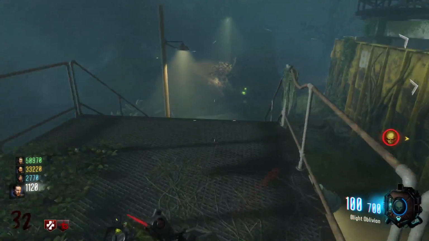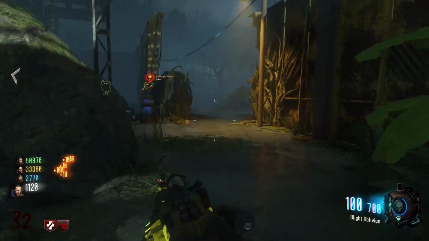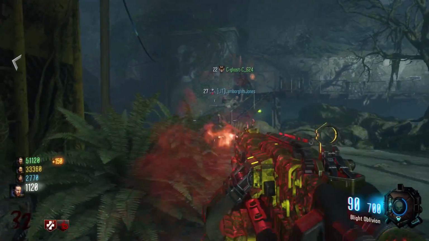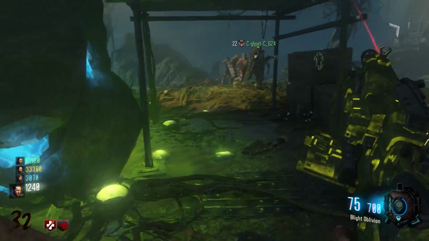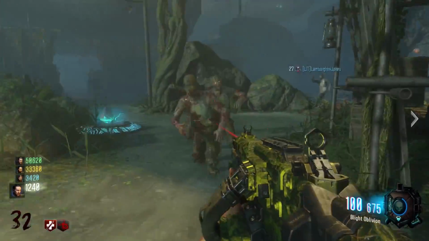You guys are wondering how do you survive underwater the longest. So I took the liberty of going on Zetsubou no Shima and testing a bunch of different combinations. We had Jug only, Stamina Up only, Stamina Up and Jug only, Mask with Jug, Mask with Stamina Up, and Mask with Stamina Up, Jug, and Widow's Wine.